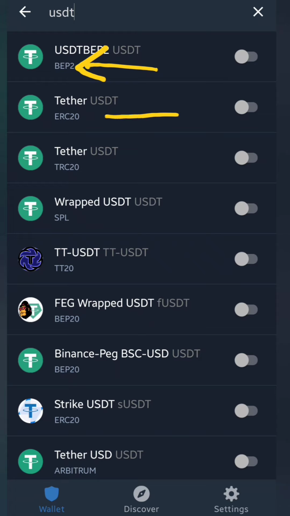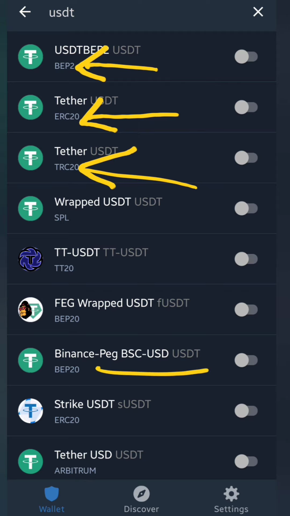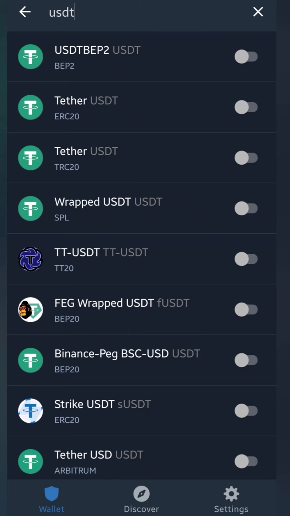The second one is ERC20, which is Ethereum. The third is TRC20, which is Tron. Then SPL, and at the end we have BEP20. These are different types of USDT. In our case, we are going to transfer USDT from the BEP2 network or blockchain.